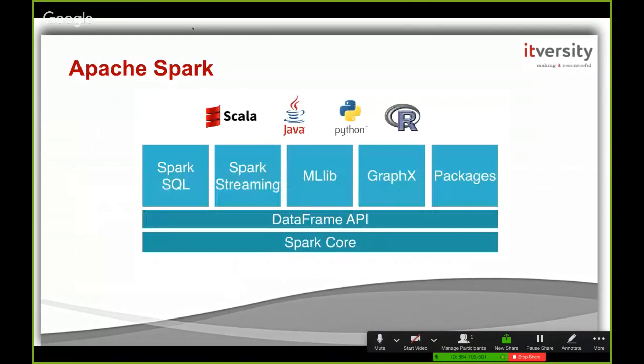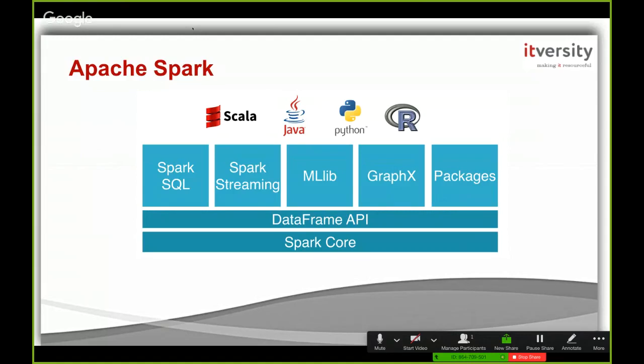Let's walk through the core components of Spark. What is the Spark core library? What is a data frame? And how the data frame is built on top of the Spark core library. What is Spark streaming? What is Spark SQL, machine learning, graphics? I'll give you a very quick overview of all these components. These will be like definitions. I want to just emphasize the definitions, just to refresh your memory. That's it. We're not going to go deep into what each component is. I want to give you a very quick update on what each component is, just to refresh, so that it'll be much easier to go further and understand the streaming.